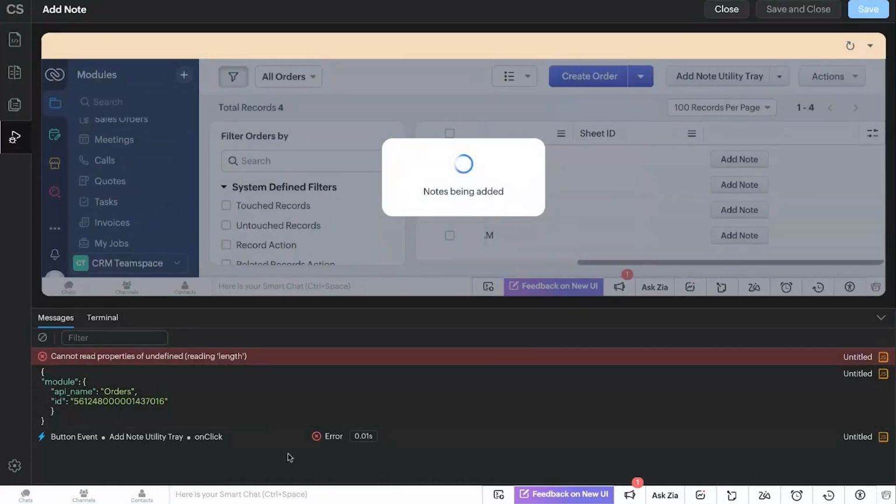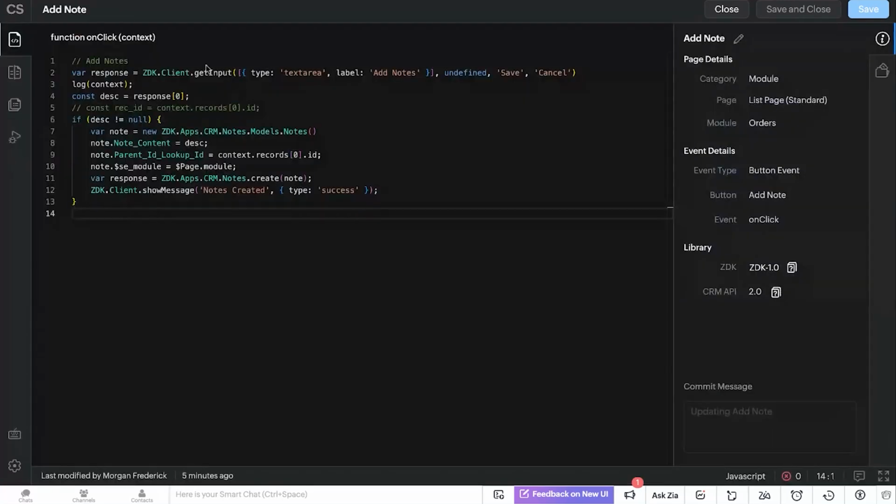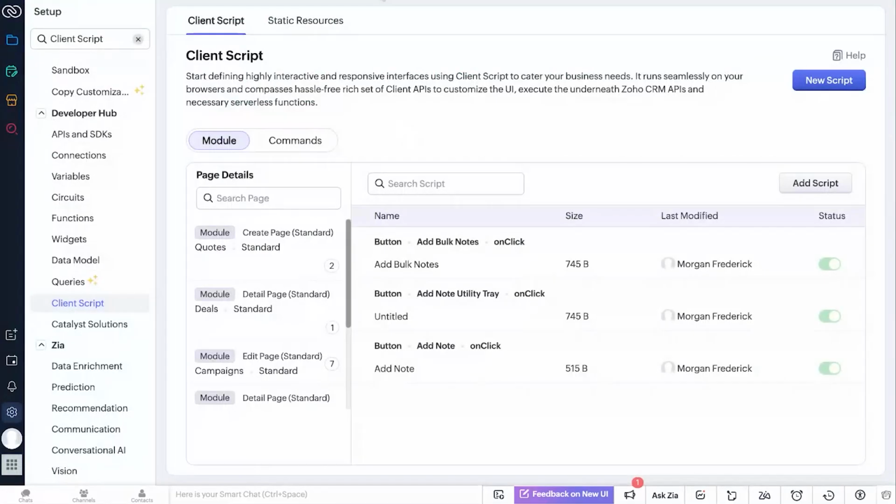So based on where your button is placed, the context will be passed dynamically, and you can just work with the context directly, because you know where the buttons are going to be placed. So you know what context is going to be passed. There's no confusion. There's no wondering about what will be passed, what might be passed. You can just work with it without any hassles.